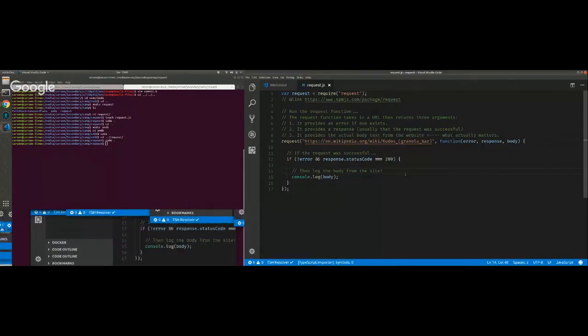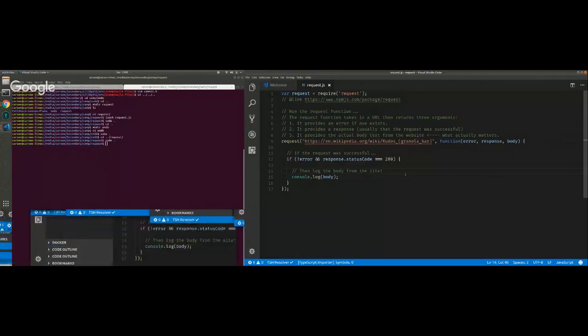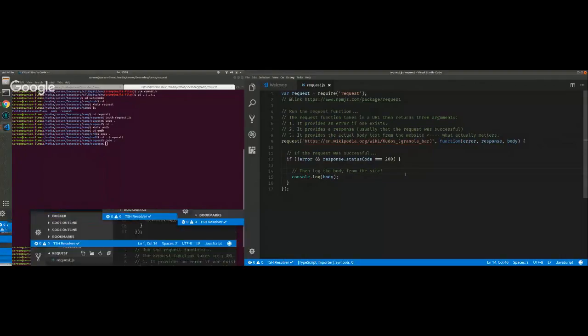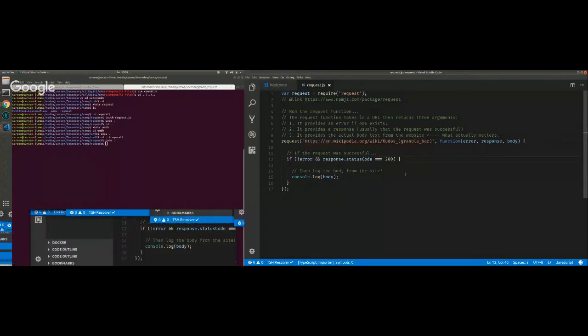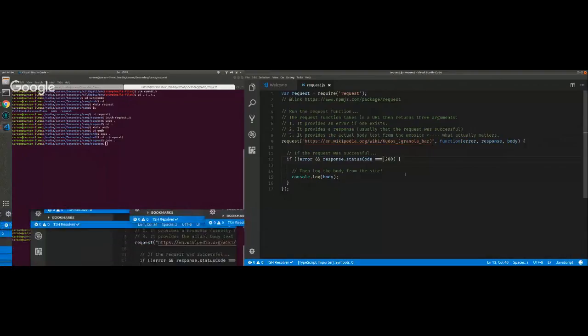Question? So in this specific case, the content of the body is going to be a big block of essentially raw HTML code. It's literally what it is. It's just a big block of HTML. Now remember, when we go to any web page, your browser is actually getting that same big block of HTML. And it just knows what to do with it. Yep, this is just like, here's some stuff.